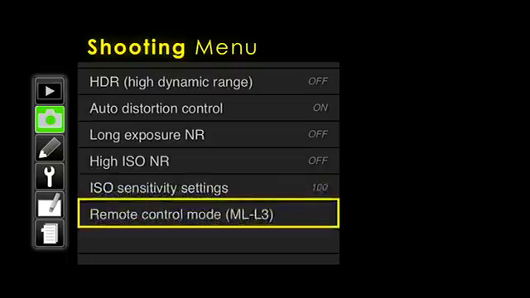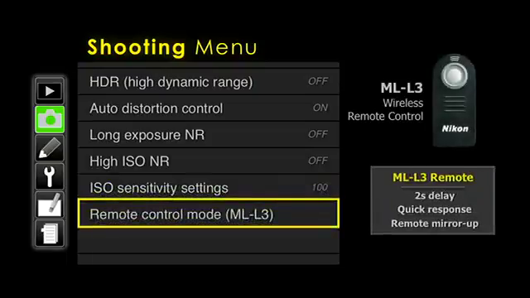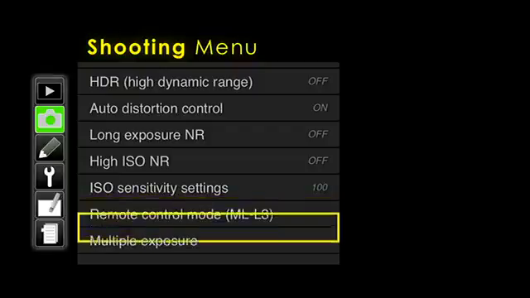Next up, if you happen to purchase the remote control that we talked about, you can control exactly how it works. One option would be a 2-second delay. This is good if you're going to get in the picture, because then you would press the button and you have 2 seconds to hide it in the palm of your hand. You could be using this for some sort of maybe wildlife photography. Maybe the camera's up by a bird feeder, and when you hit the quick response, it fires the picture at exactly the time that you press the shutter release. Or you could be using it for the remote mirror up. So you press it once to lock the mirror up and once again to fire the shutter. So those are all 3 different options. Choose it how you use it if you own it.